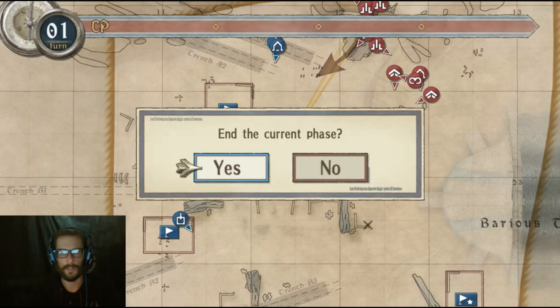And then we'll end our phase. I'm going to cut out most of the enemy's movement and just do a rehash after, because it takes forever for them to do everything.